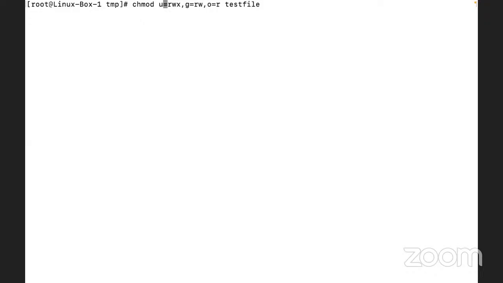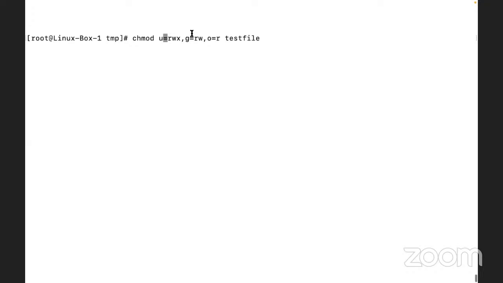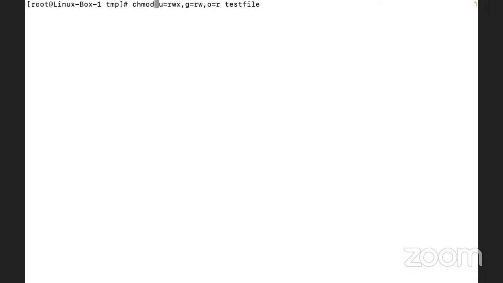So over here, definitely you will come because the concept goes with UGO, user, group, and others. So usually, what do we call owner of the file, not the user of the file? That's what I was trying to explain. First of all, we will define owner, then group, then others. Otherwise, yes, you rightly said it that we need to define here user, group, and others. So here, user will have read and execute, group will have read write, and others will have only read permission.